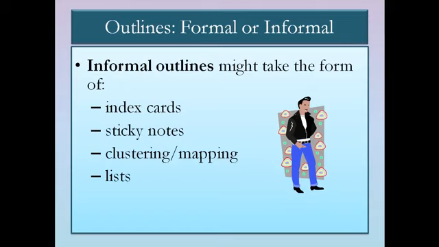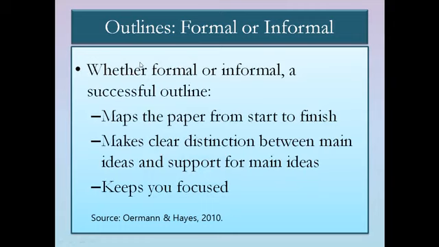So some people might work better with a formal outline. Some people might work better with more informal structure. So you should definitely experiment and see what works best for you. Whether formal or informal, a successful outline should map the paper from start to finish. It should make a clear distinction between what are the main ideas and what are the support for main ideas, and it should keep you focused.